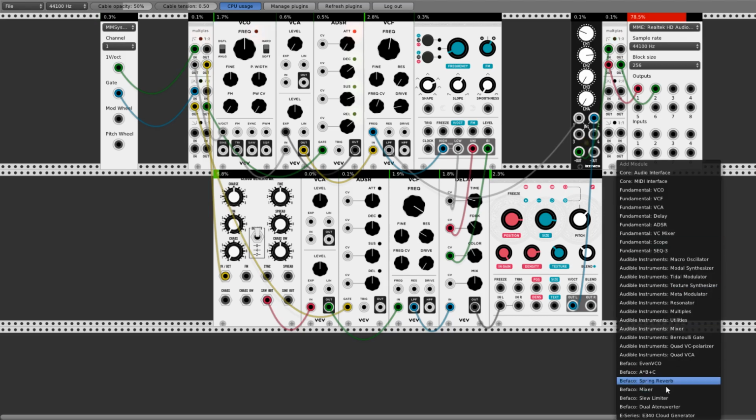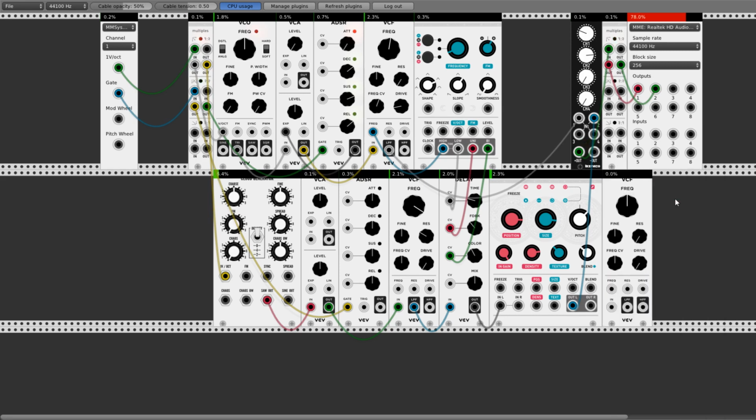As you can hear, it kind of drops the volume, but what I do, and there's probably a smarter way to do this, is usually I just put a VCF after, basically going from the VCF into the mixer, and just using the drive. Something like this. Yeah, something like this. Kind of crazy.